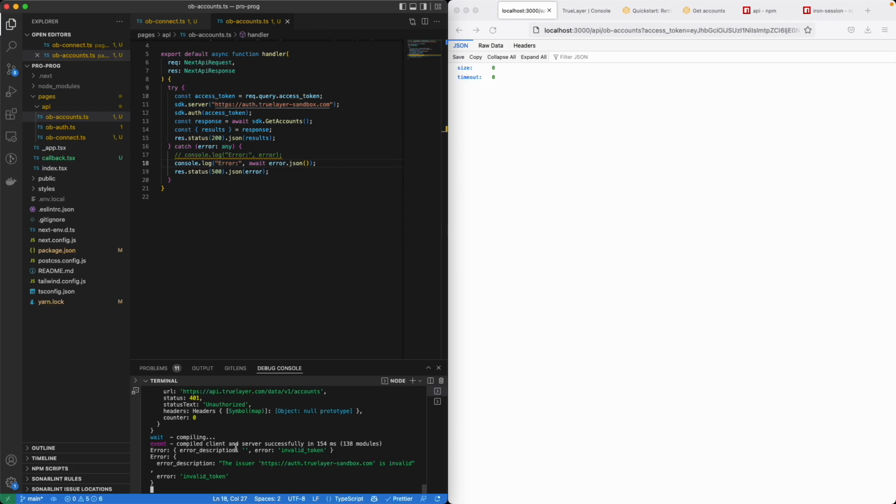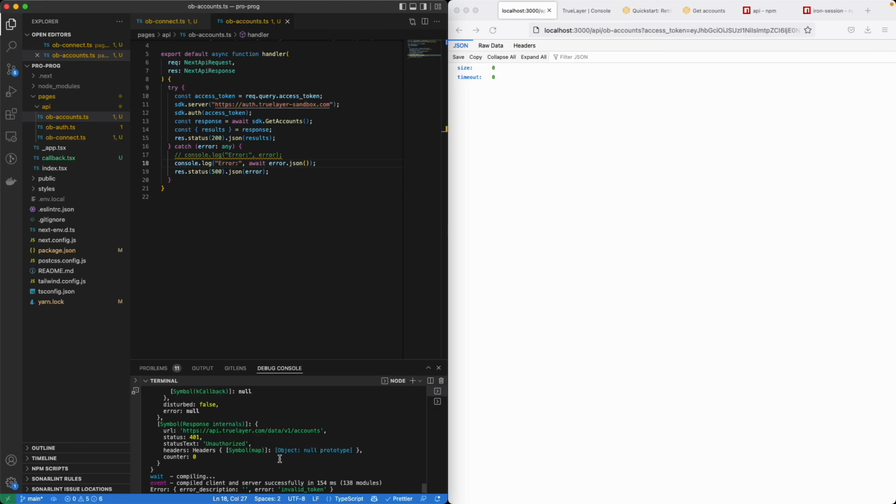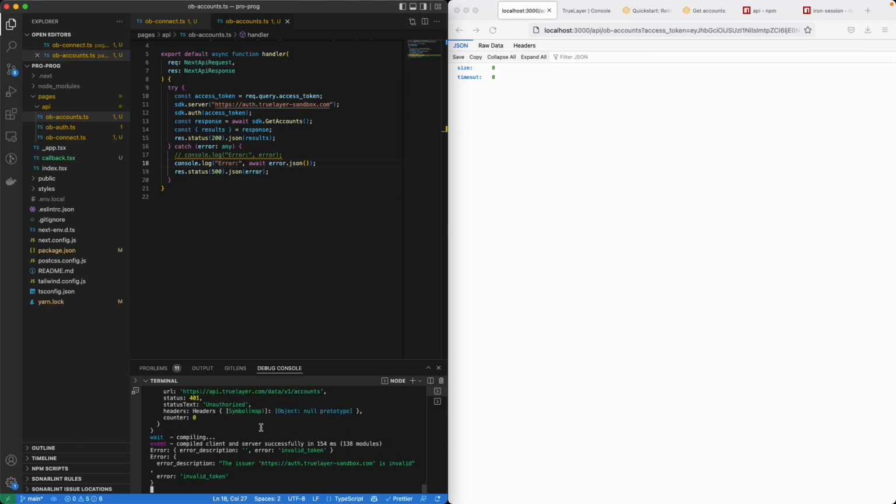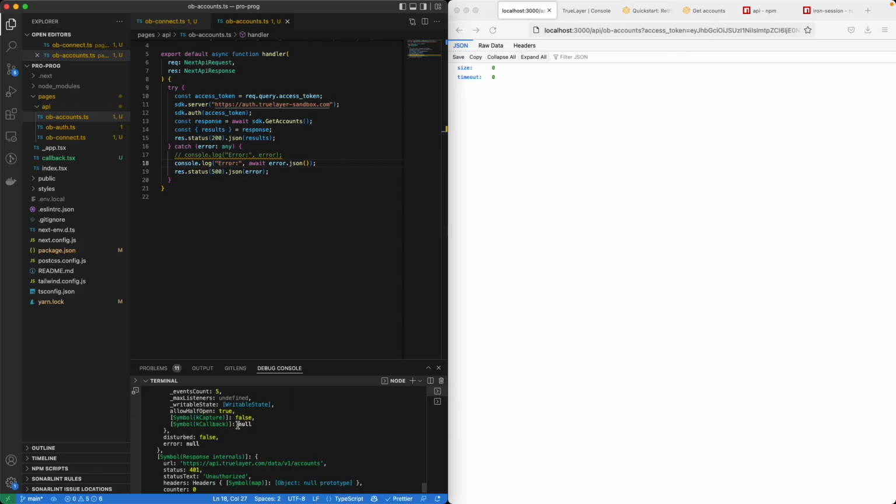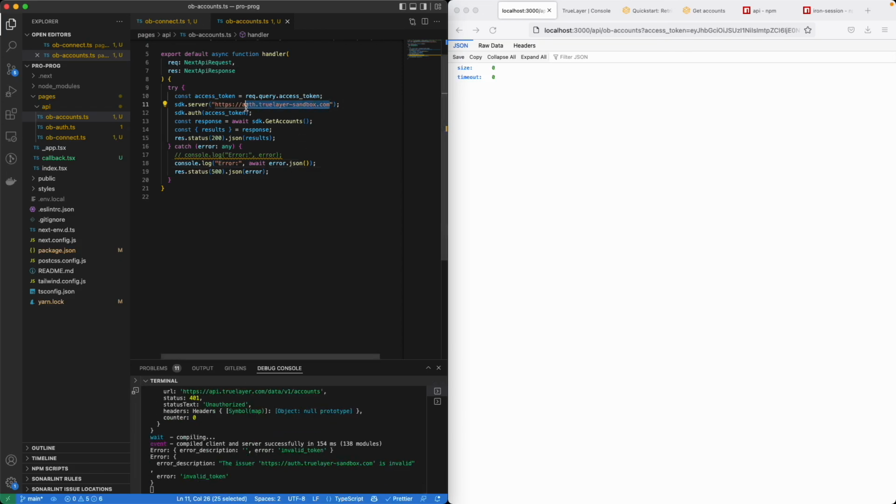Okay, so we actually get an error description this time, but the issuer is invalid. So for some reason the sandbox issuer is not valid, even though that is how we got the access token, using the sandbox issuer.